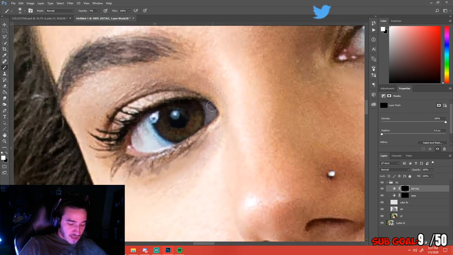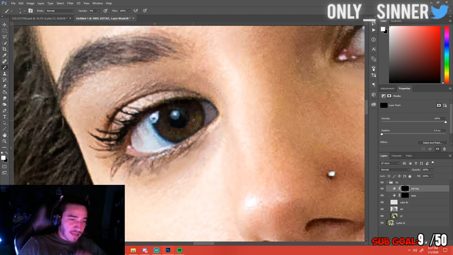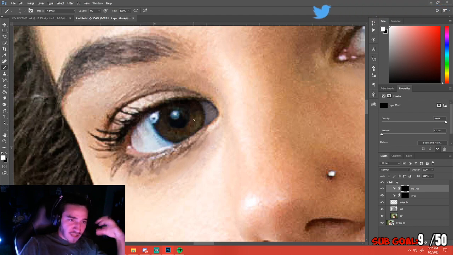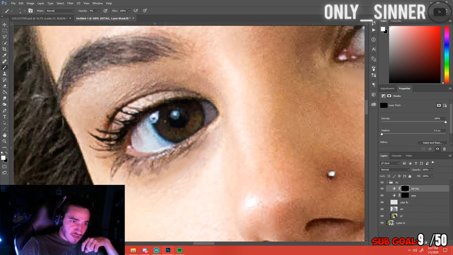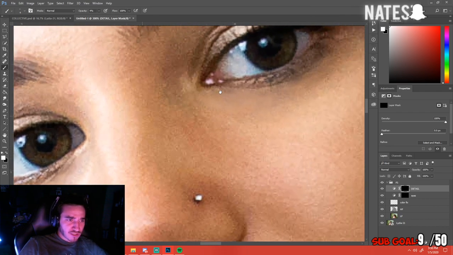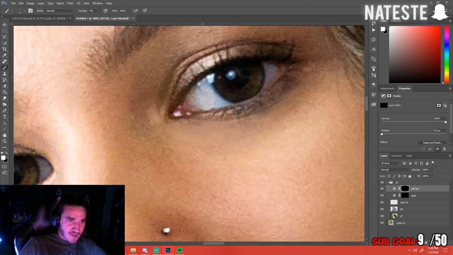So I'm going to go back over this eye. I'm going to make my brush a little bit smaller, just to pull a little bit of detail and make the eyes feel more alive. I'm just going to go one time over, and do some strokes inward towards the center of the eye. Just do a few of them. Don't overdo it, or you can definitely give it a bit of a fake look. And you may not see the difference now, but I can guarantee you, when we turn the layers on and off, you will see it.